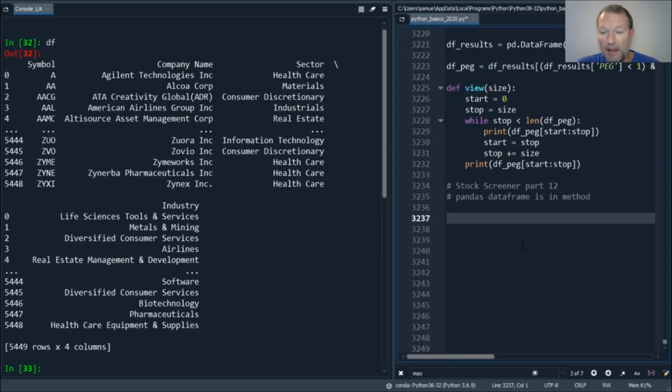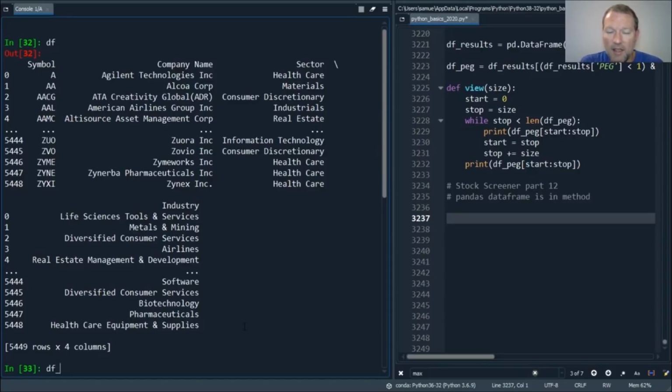But let's just say I'm making a list, okay, and I have a newsletter and I'm sending these out, but I only want to give you the symbol, the company name, the sector, and the industry. But right now my data frame only has the ticker, and then let's see, what else did it have?